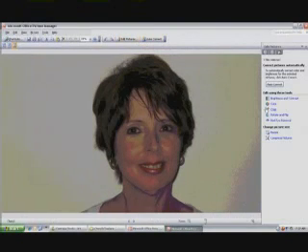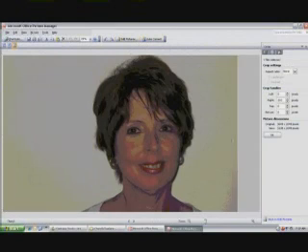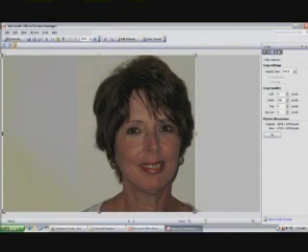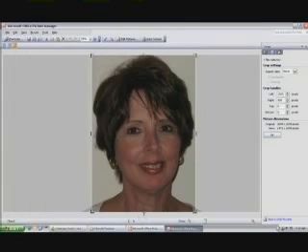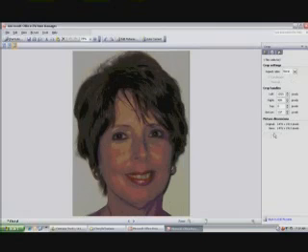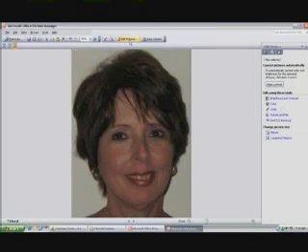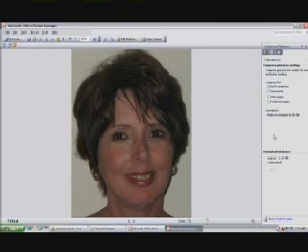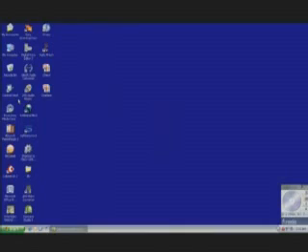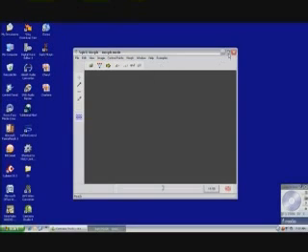Now I'm going over to Cheryl, who's the other twin, and I'm basically doing the same process. As you can see, the crop tool is really easy to use. You just click and drag the size of the photo and click OK, and you're done. Now we're going to move to the Squirrels Morph video program after I make this one web size. You're going to want to save these pictures to a place that you can find.